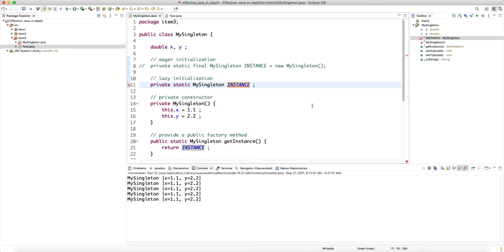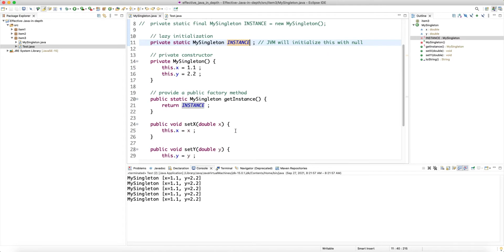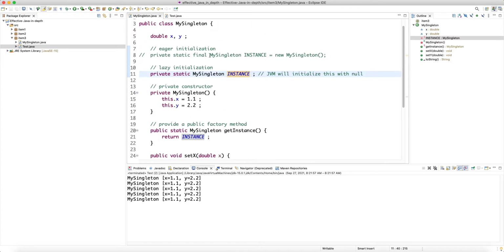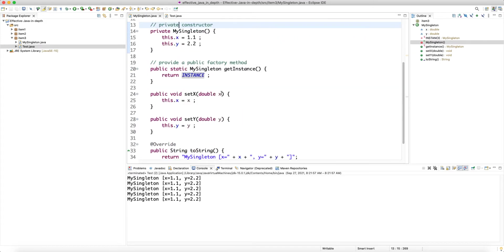JVM will initialize this with null. It's equivalent to explicitly writing null. It's not necessary because that's a default value anyway. And then note that we couldn't use final anymore, because when you have a final you have to initialize it at least in the constructor. But now we're not doing that.